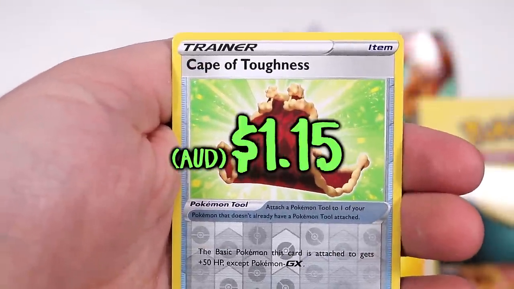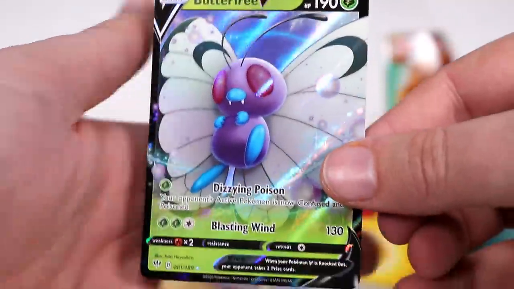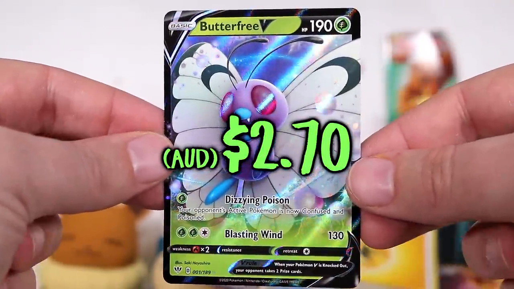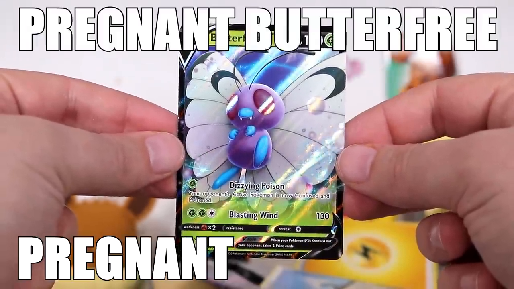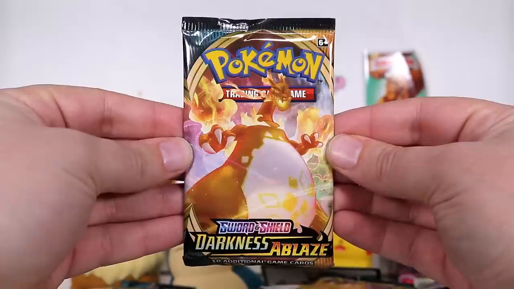Snubbull. We've got Cape of Toughness. Ooh, that's Leon's cape. Very end, Butterfree. And it kind of looks like the fat one. Pregnant Butterfree, pregnant Butterfree. Ironically, it's a V card. I don't think you have your V card, Butterfree. I think you're about to shit out a butter baby.